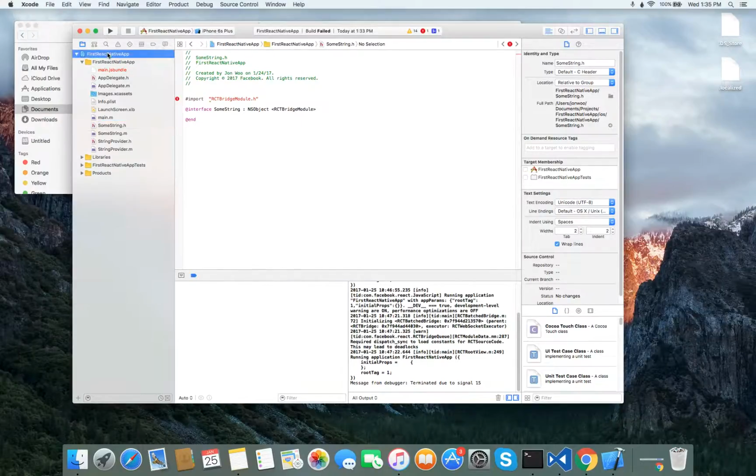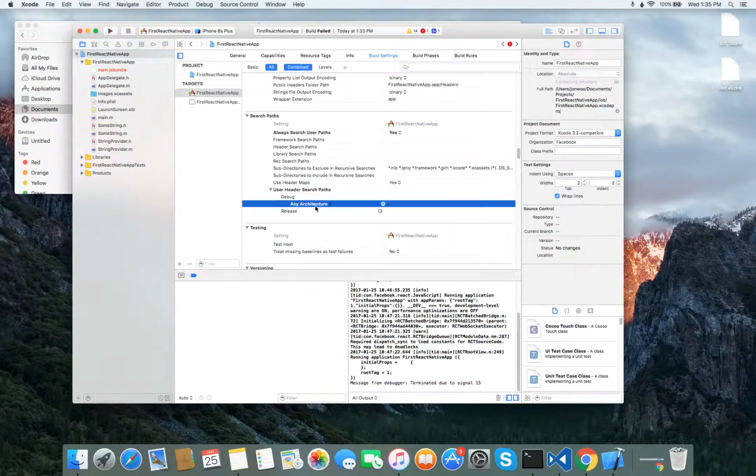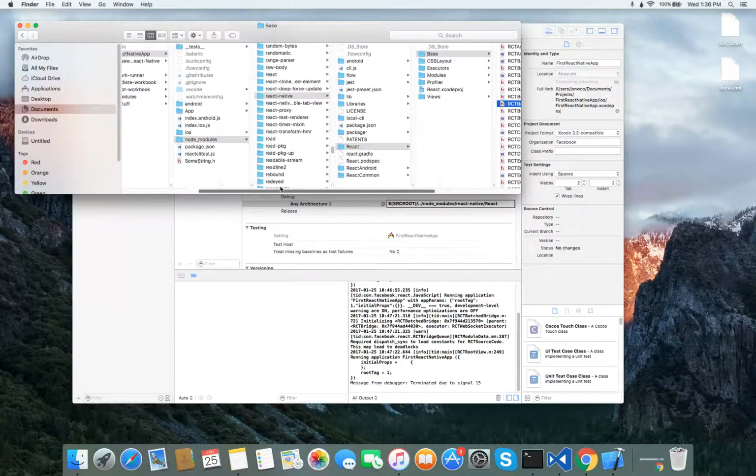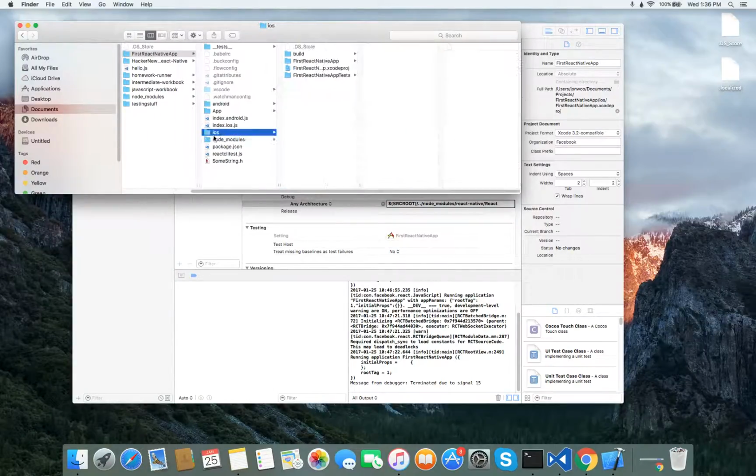Okay, so let's go back to where that was, search paths, use header search paths debug. Let's add back in there. So first we add this $SRCROOT, which is a keyword in the path which says start at the root. But the root is actually not what we want. The root is the iOS folder, but we don't want that.